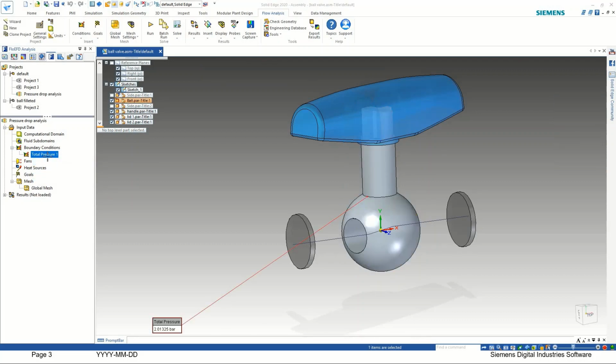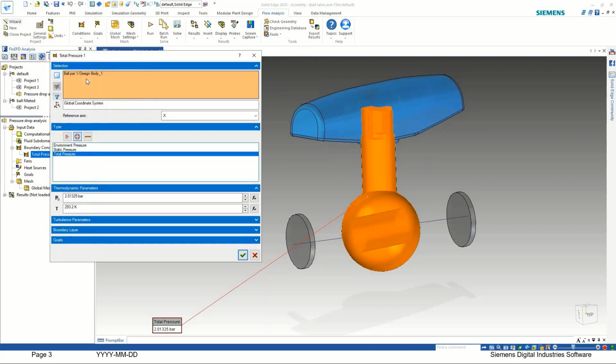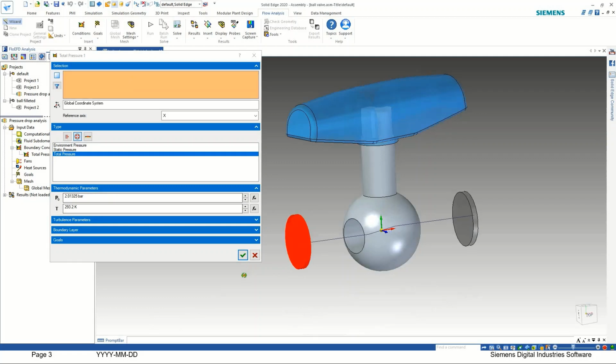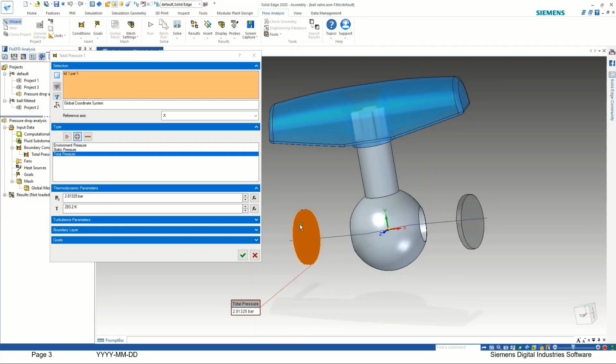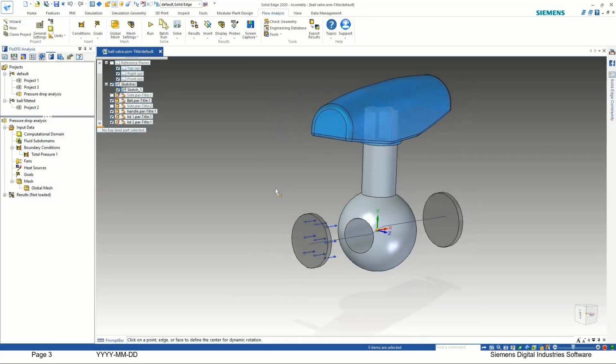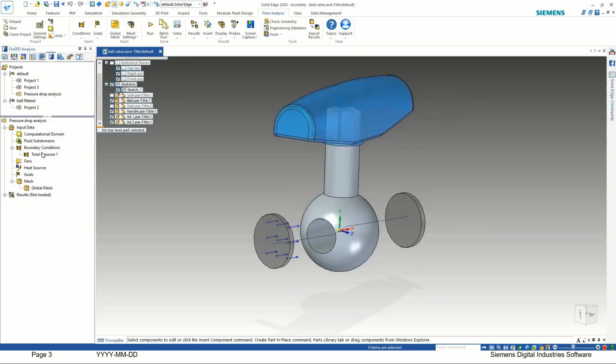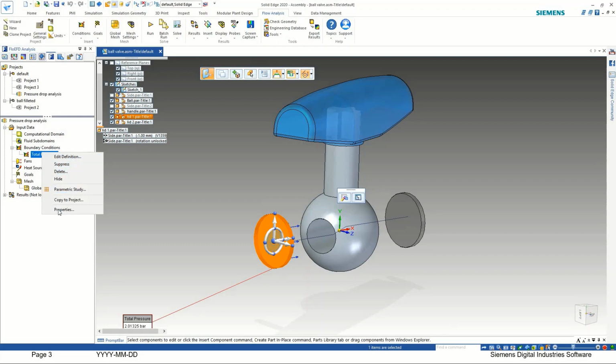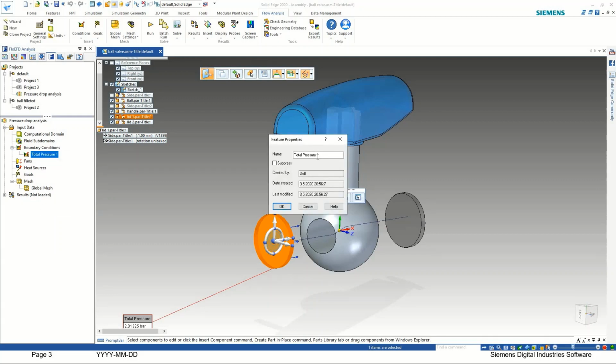You can click on this, and within few seconds you can reapply the boundary condition. This is the face where I want to apply the boundary condition. No problem. Okay. Now this is the inlet, so I can change it to inlet total pressure.